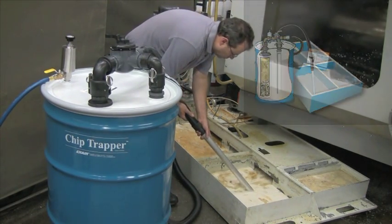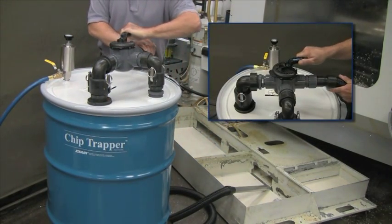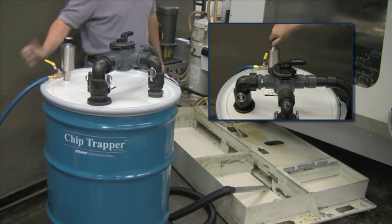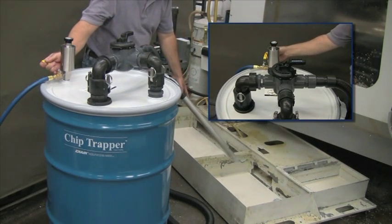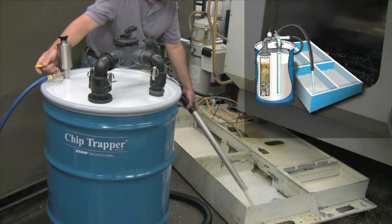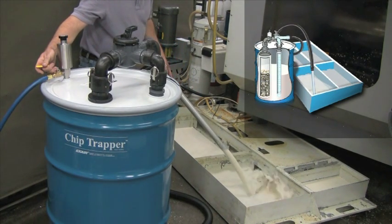When all the liquid is in the drum, the air supply is turned off. The filtered liquid can then be pumped out by setting the directional flow control valve on top of the drum and the pump to the empty position. Once the air supply valve is opened, a popping sound on top of the drum can be heard as the air fills the top of the drum and pushes the liquid back through the standpipe and hose. The pump regulates the airflow into the drum so it never comes close to the 7 psig burst pressure.